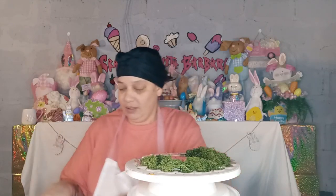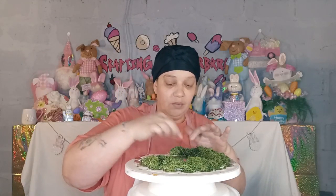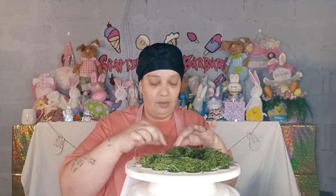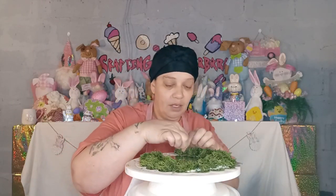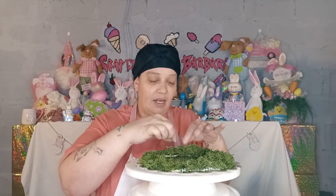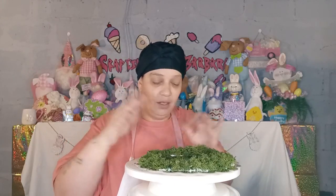Okay. So, on the side of me, I have white lightweight spackle in a piping bag already. And we're going to cover our foam heart with the spackle, because we're going to turn our little heart into a little bunny rabbit. This is why I wanted to do this part, because I thought it would look cool, because it's like he's, well, she, we're making a girl, on grass.